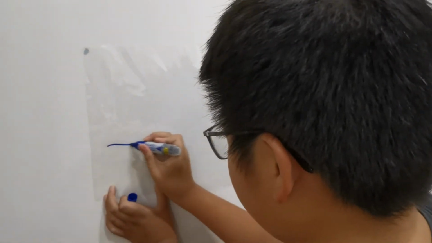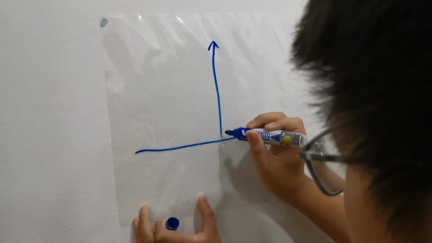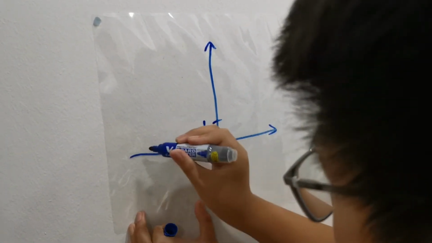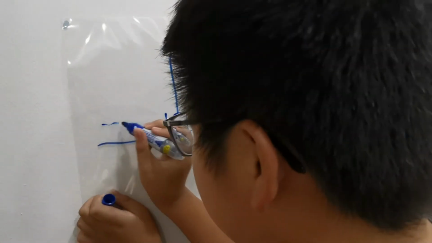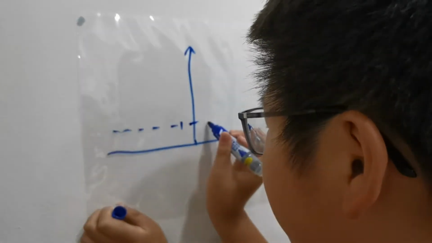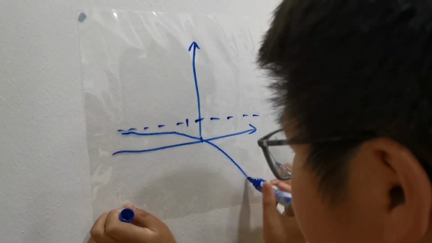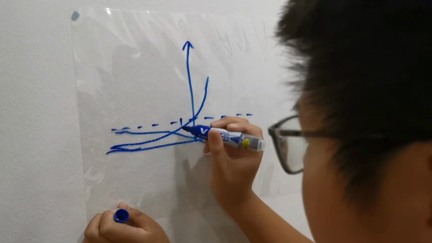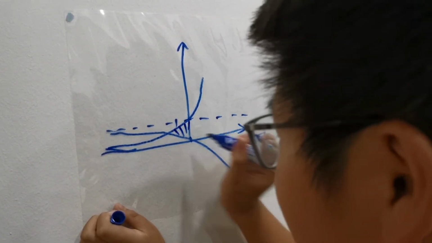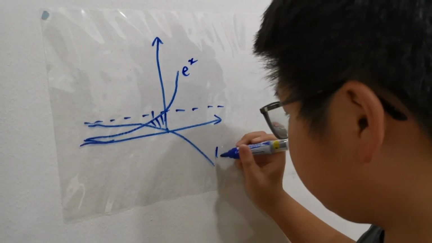Now, let me draw the graph. So this is the one point that starts e to the power of x. And also the asymptotes of 1 minus e to the power of x. Okay, so the question is basically asking for this area. Let me label the graphs here.